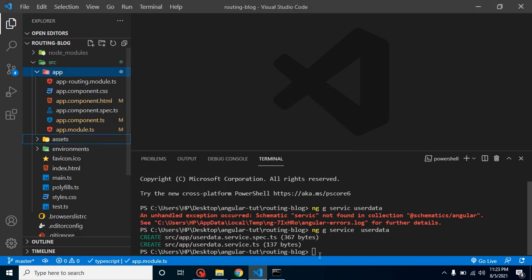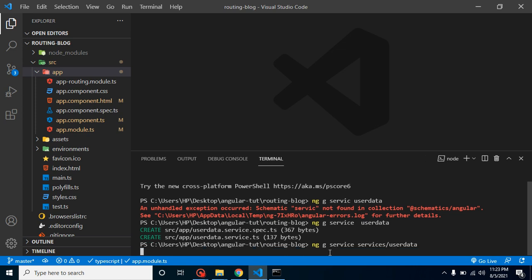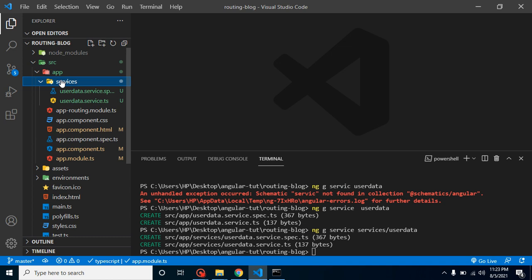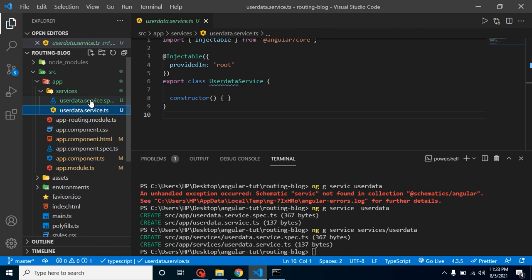You just need a folder so that you can keep all your services in a specific folder. So let's say your folder name is services slash and your service name, and hit enter. Now you will find that your service is created inside the services folder. Here we go. Whenever you create a service, two files are generated. One is for the service, as you can see here, and the second one is for testing this service. We will learn about test cases and how to test it later on, but for a moment we can just ignore them.